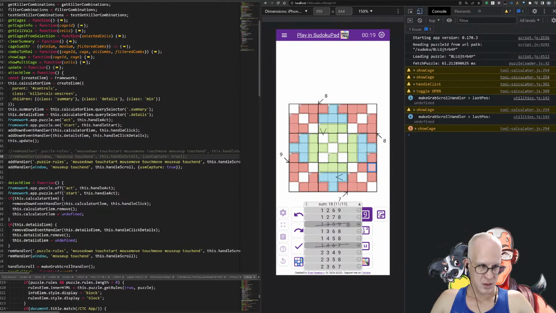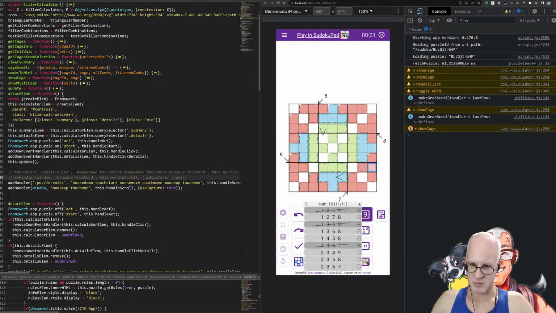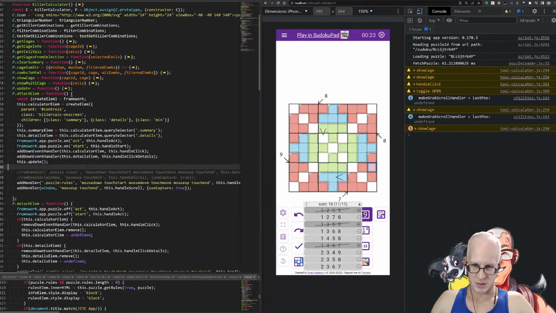So show cage. Now the problem is that stuff happens really early and preempts all of this. Oh wait, oh yeah, no, that's silly. I'm doing it on the wrong element. There we go.